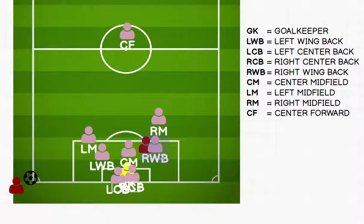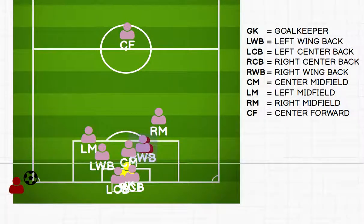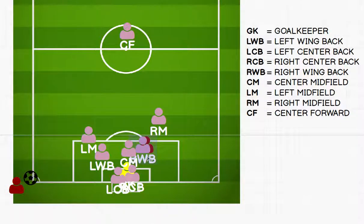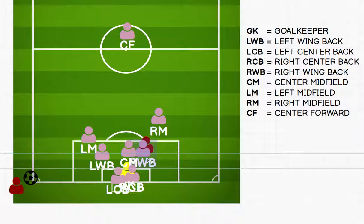Goal side means between that player and the goal — not just on one side of the field. If I stood on the back side of that person, that's not going to help. What I want is to always imagine a line between that player and the goal, and stand right in the middle of that line. So if they do get the ball, my body is blocking it, but I'm also trying to prevent them from getting it. Always goal side, marking up very tight.